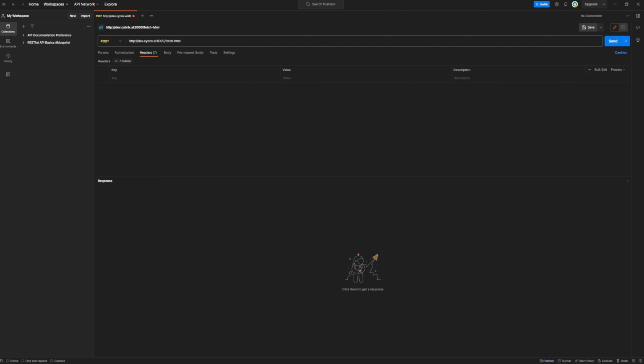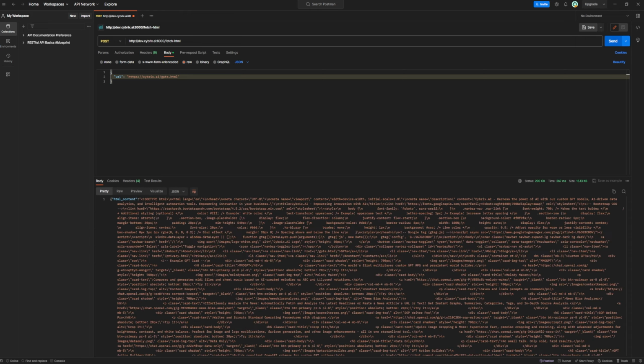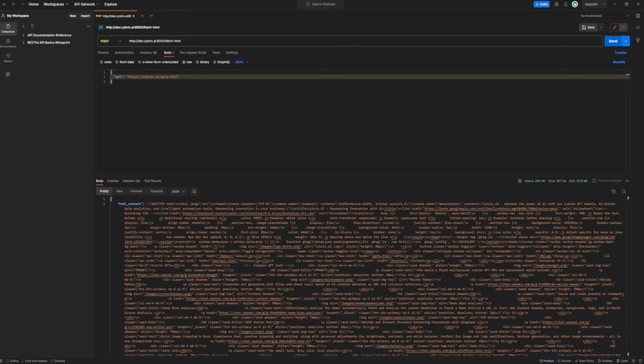To send that JSON, it's important that in Postman we set the following in our headers: Content-Type equals application/json. Otherwise, we'll get an error. But don't worry, ChatGPT will know what headers to send automatically when we actually integrate that. Let's set our body to raw and put in the JSON example from our docs with a URL to test. And we'll click send, and awesome, our app is working.